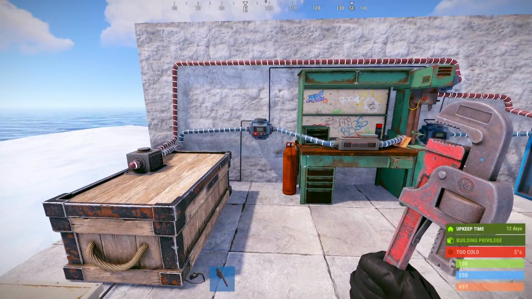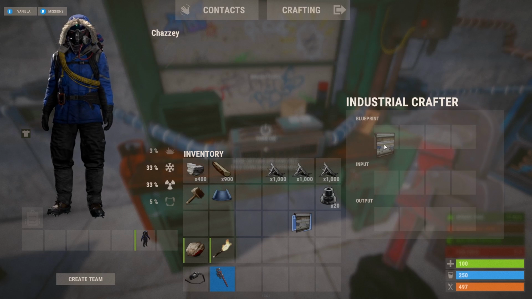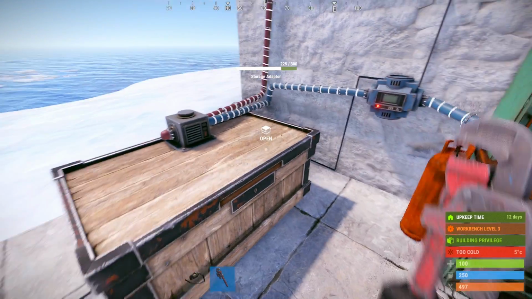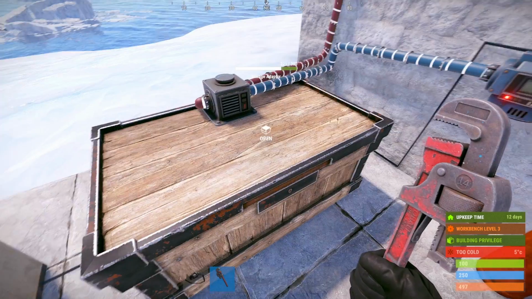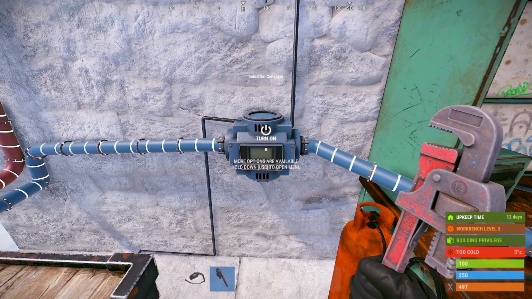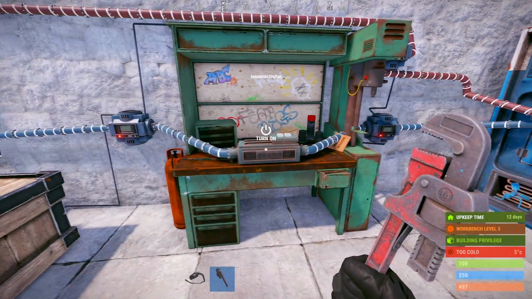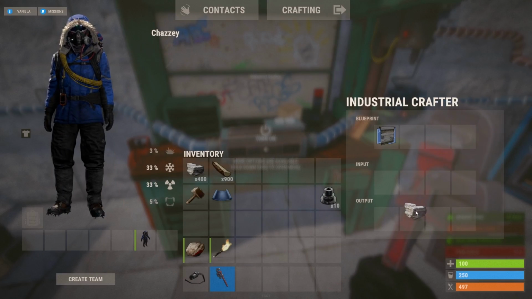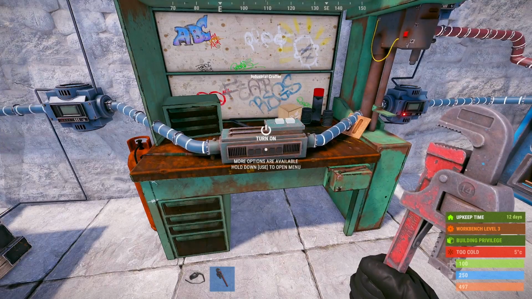With everything wired up, we're ready to put our blueprint into the industrial crafter. In this case, it's a garage door. Next, we're going to put some crafting materials for garage doors into this large box. Set the first conveyor to only put in enough crafting materials to the crafter for 1 garage door. Then we're going to fill up some of the output spaces in the industrial crafter so that it can only hold 1 garage door at a time.